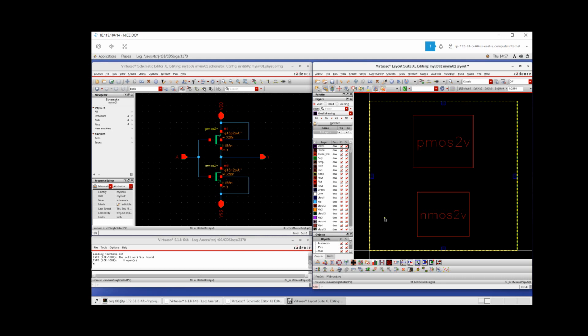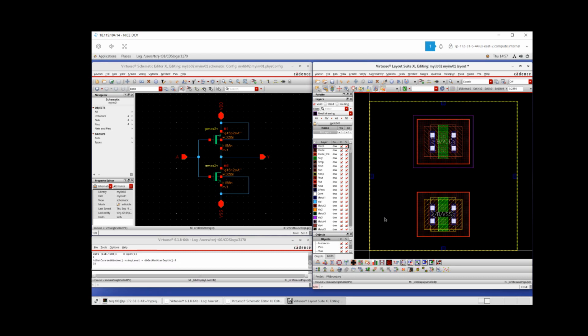And then by hitting Shift F, we can actually reveal the layers inside. So we can see with Shift F what the transistors are. So this is the drains over here. We already have two contacts there populated for us. The gate of the transistors, and then the sources over here with contacts and all the other different layers.